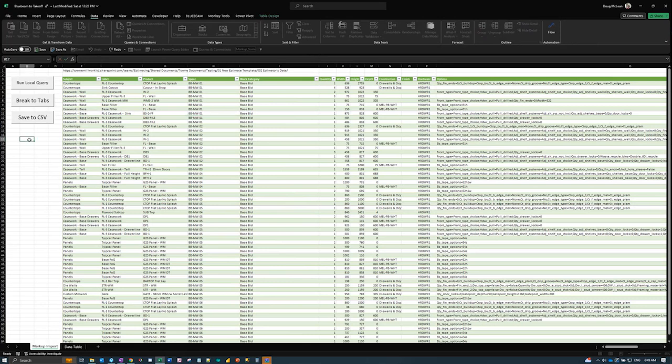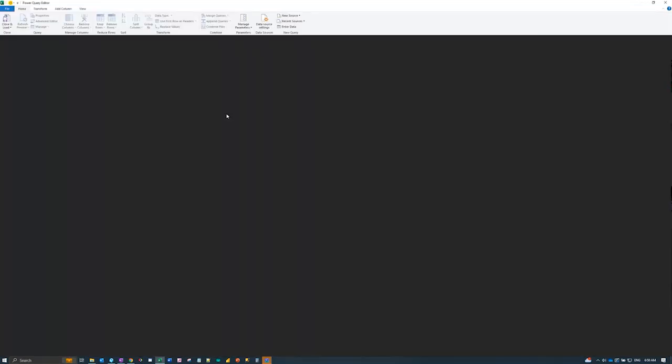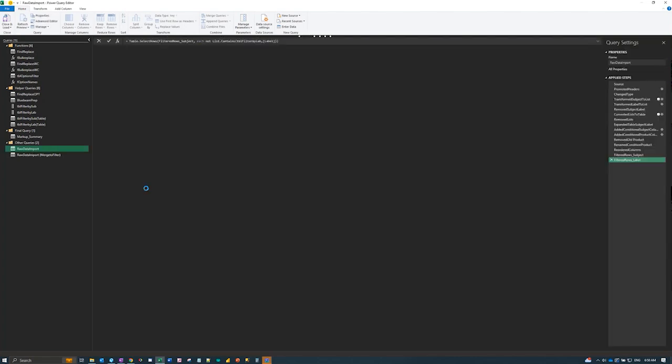Okay. So into the nitty-gritty of this, there's a lot of stuff behind this. So I'm just going to launch the editor. Okay, so you get in here, and this is the Power Query editor. It is a little bit different than Excel, and of course my computer is running slow this morning. But there's a lot of stuff that comes in, just on my straight raw data import.